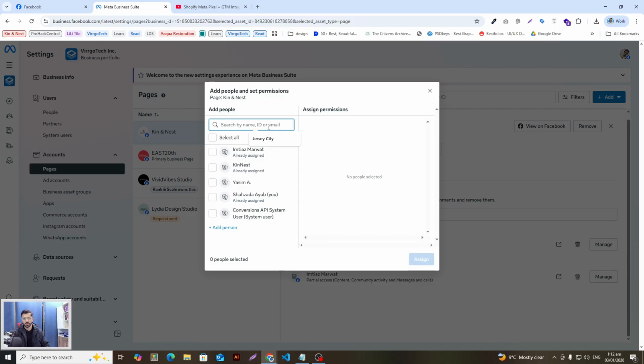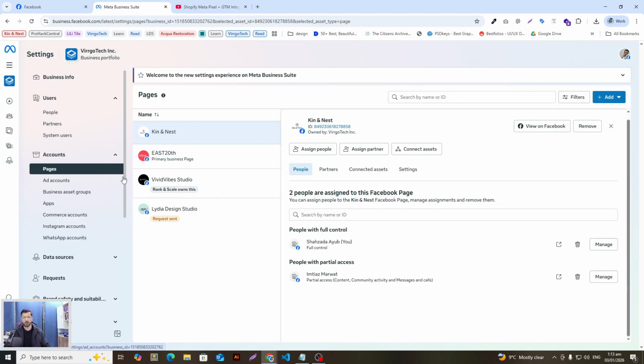So let's say james@gmail.com, and the invitation is going to be sent to that person, and through their Facebook account they will be able to have access to this page. So they will come here within Meta Business Manager, and they will have access to the page.